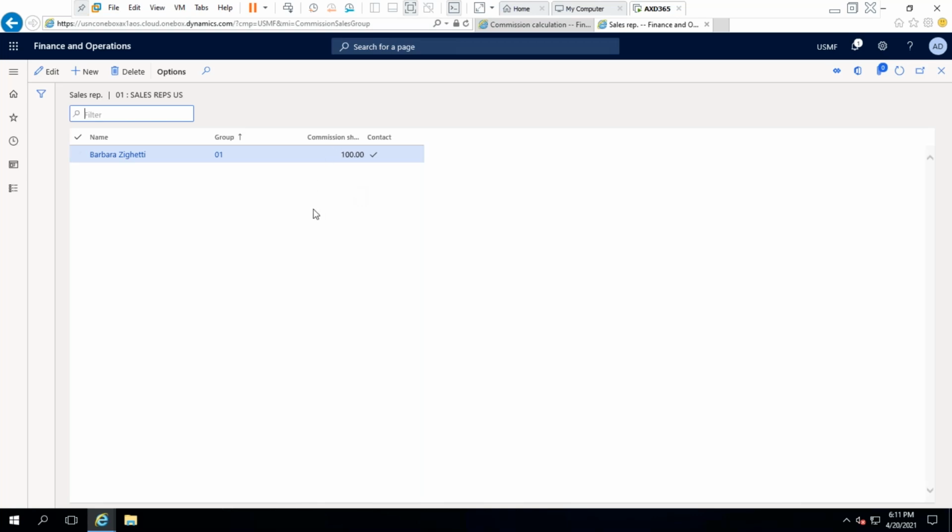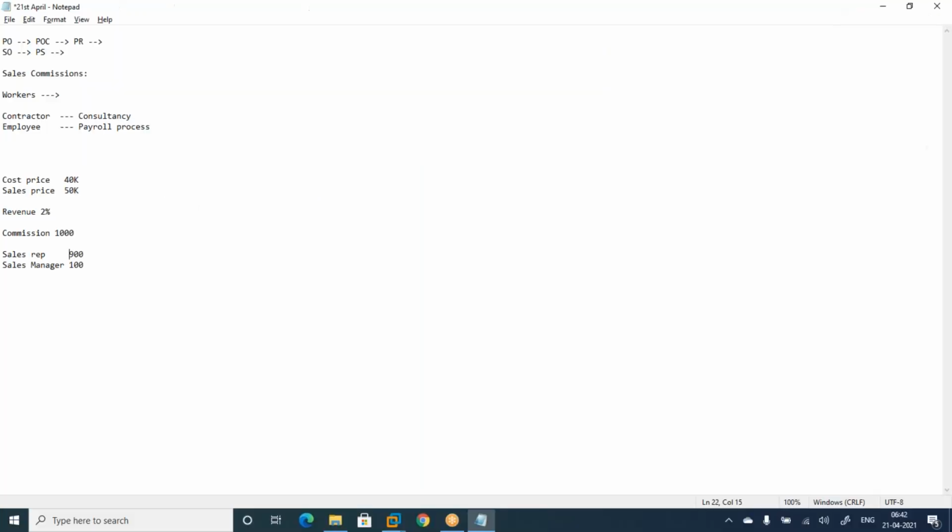This is possible. If the commission goes directly 100% to one person, like an employee, you can map 100%. Otherwise, if you want, you can split it among multiple people. One is the sales representative, another is something like a sales general manager.